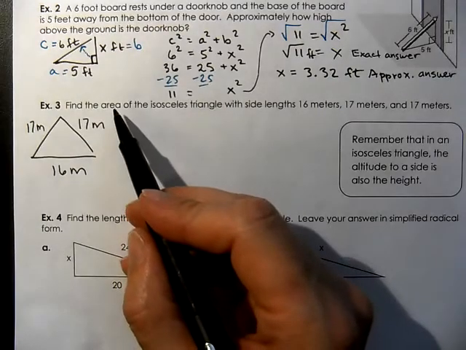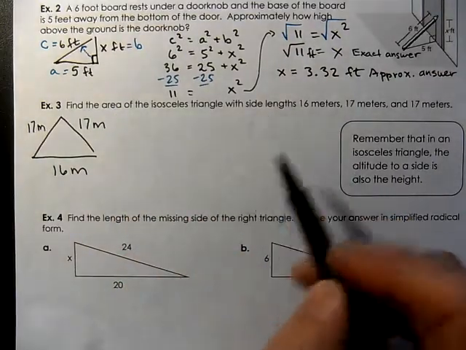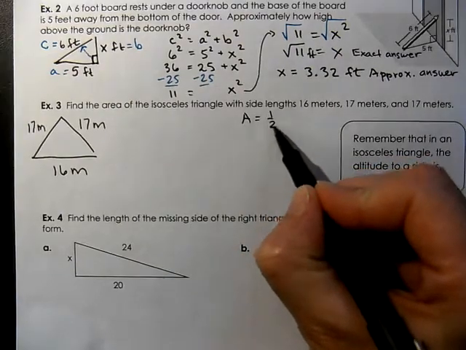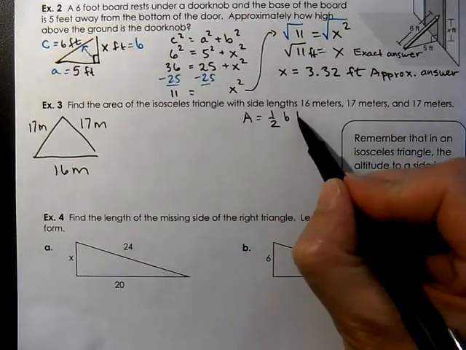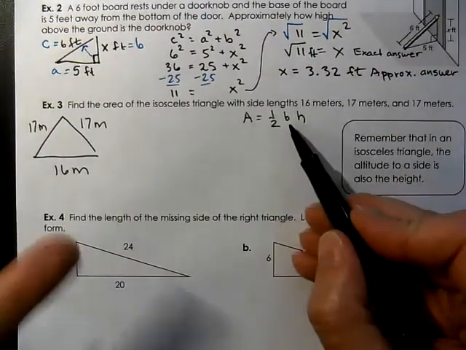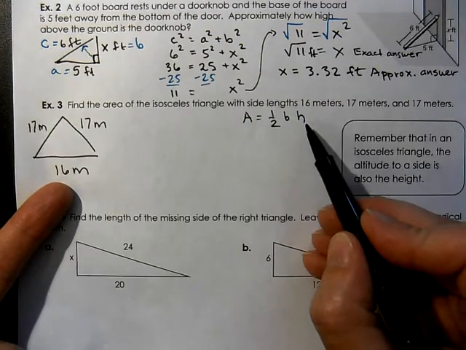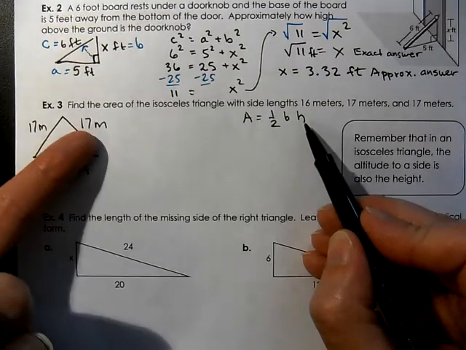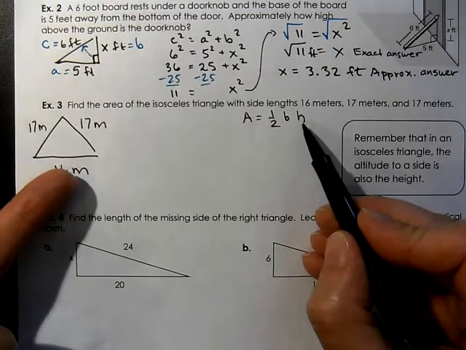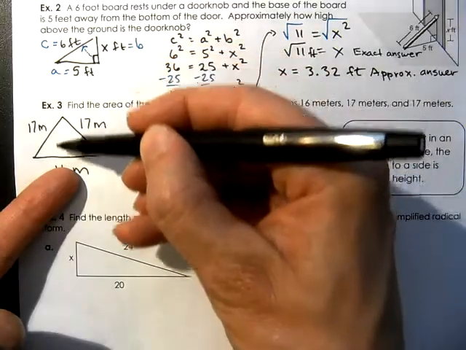But if we want to find the area, so let me use this space over here on the right. If I want to find the area of a triangle, you may remember that's 1/2 base times height, or base times height divided by 2. So we have the base, that's good, but the height is missing. The 17 is not the height, that's a slanted edge. So remember that the height must go straight up and down to the base.